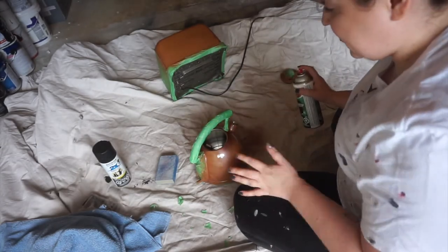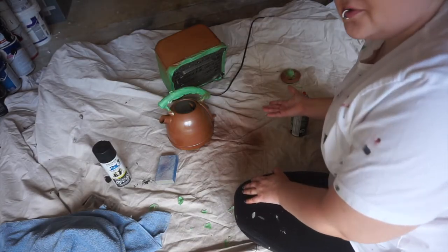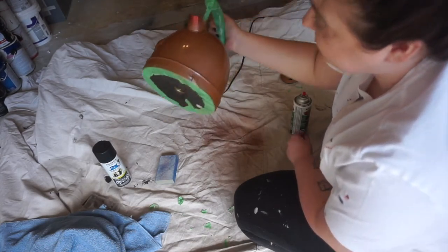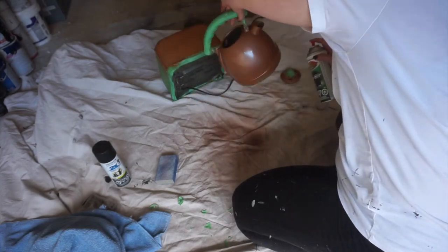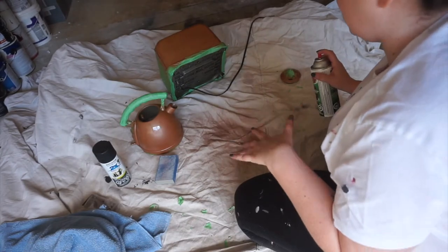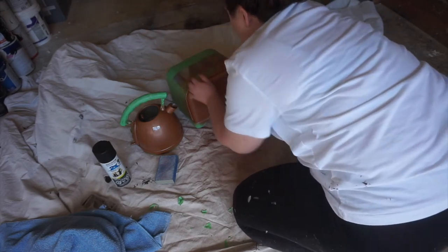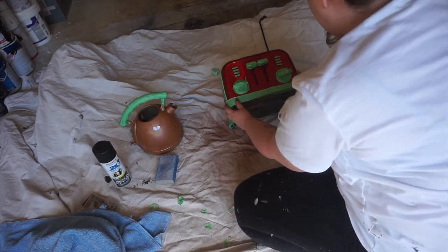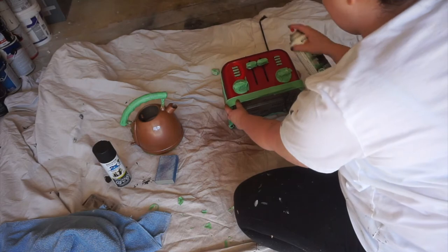I will say, do this outside because it smells like spray paint. My kettle looks sweet — look at her. She's beautiful, like an angel from the heavens. It's a little misty underneath though, so it's really important to twist your spray nozzle. With spray paint, you just want to always keep it moving so that you're not getting globs. It dries really fast, so now I'm going to try to do the other side. This is the side that was so hard to tape. I'm going to try to do the bottom here first and around the edges, and then go everywhere else.